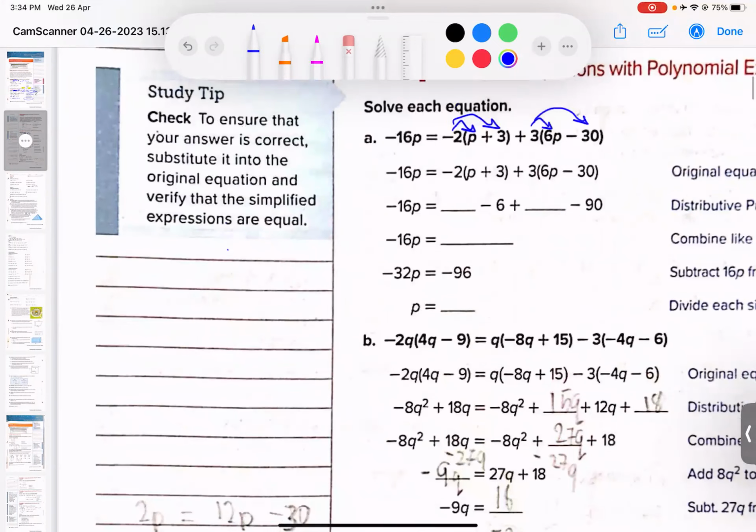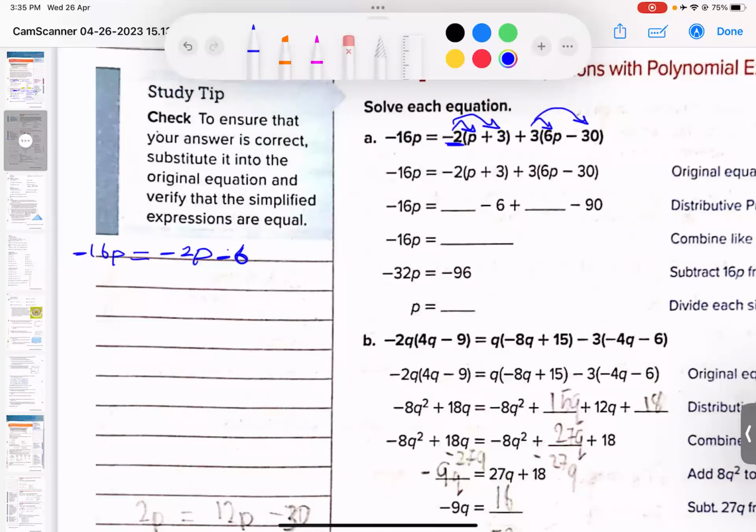So here we have the equation. I try to keep it on the left-hand side, right? And right now, I'm trying to distribute -2 over every single part inside the parentheses. So we have -2 multiplied by p, so it's going to be -2p, right? Yes. Okay. And I'm going to do the same thing to the second term. So it's -2 multiplied by 3. It's going to be -6.